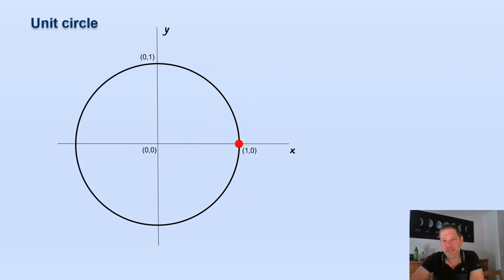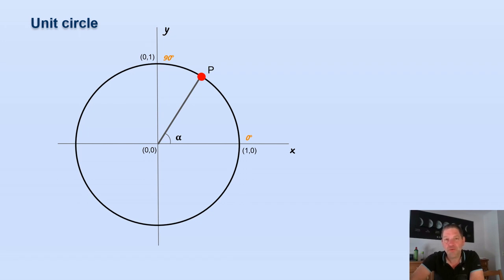Here's the point again, sitting at the starting position. It starts its journey and stops right here. It's still in the first quadrant, between the angles of 0 and 90 degrees. As usual, we draw a line from the origin towards point P, and this line makes an angle with the x-axis. Let's call it again alpha.